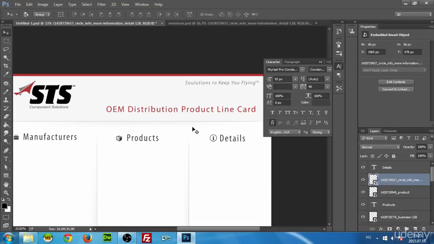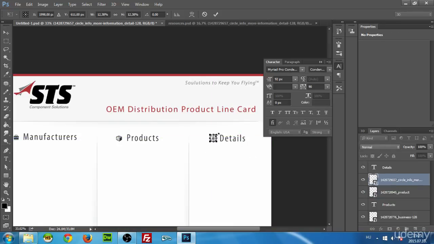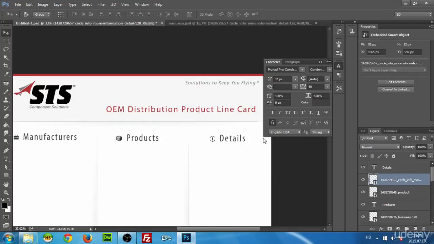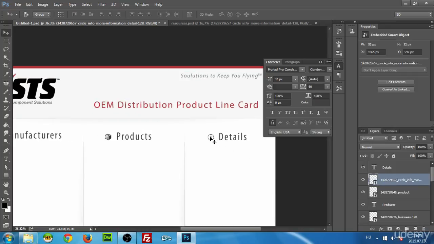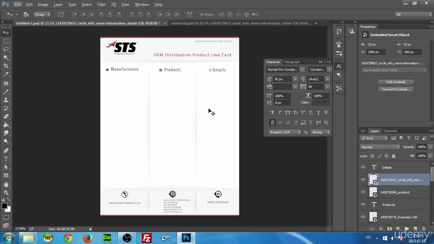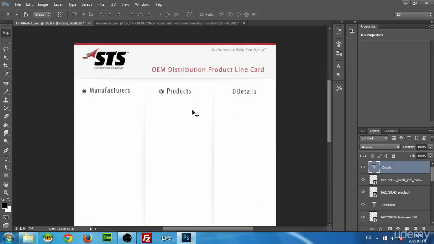And I'm gonna resize the circle, this information icon. And yeah, I think this is looking good right now. Now I'm gonna align these text layers and icons. So I'm gonna first align the text layer, and I'm gonna move the icons according to the text layers.